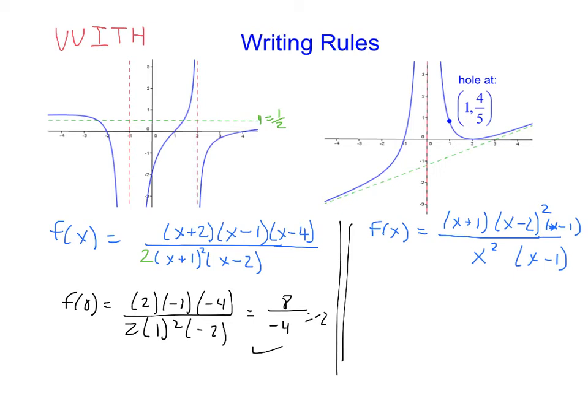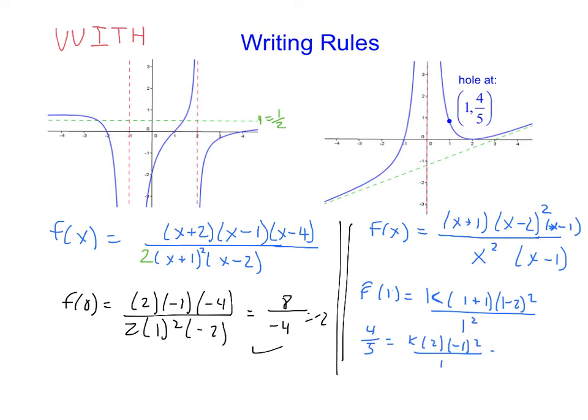That would cancel out. Okay, so we're trying to figure out the scalar for this whole thing. So looking at f hat, when I plug in a 1 here, let's erase that. When I plug in a 1, now remember there's some scalar in front of all this. I plug in a 1, I get 1 plus 1, 1 minus 2 quantity squared over 1 squared. And remember, we're not doing these because we'd get 0 over 0. And this whole thing has to produce 4/5.